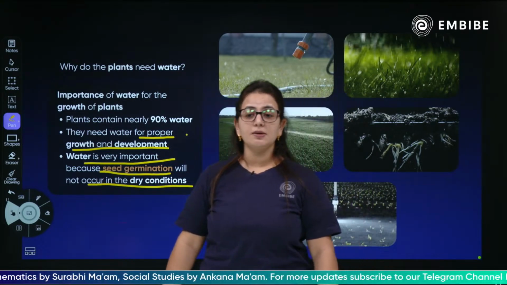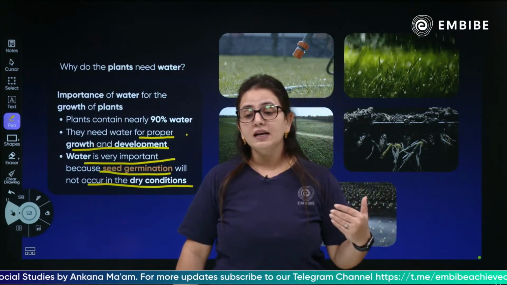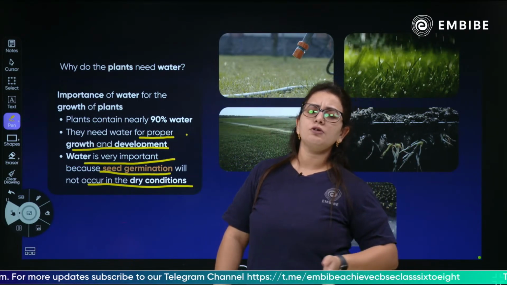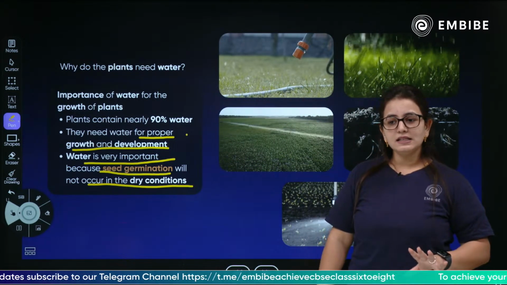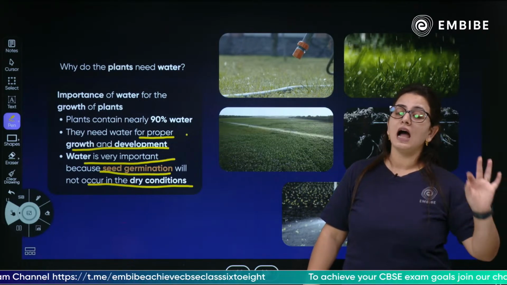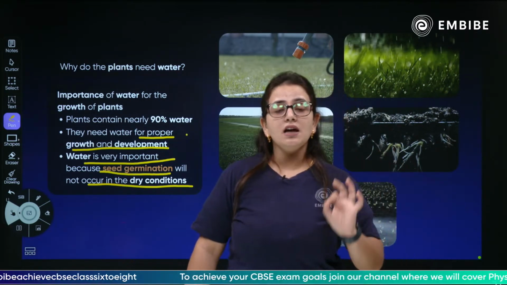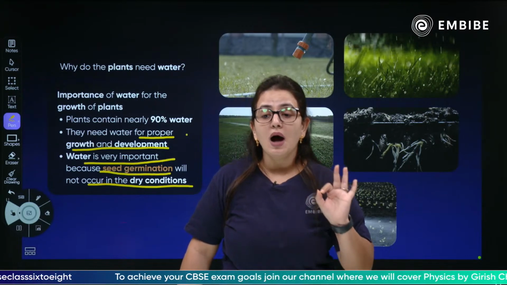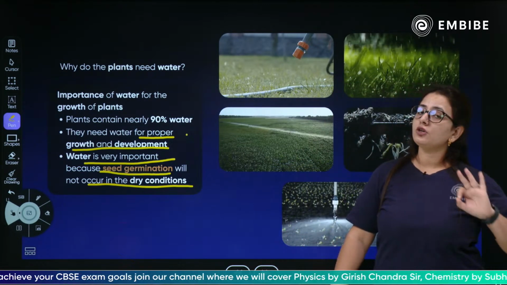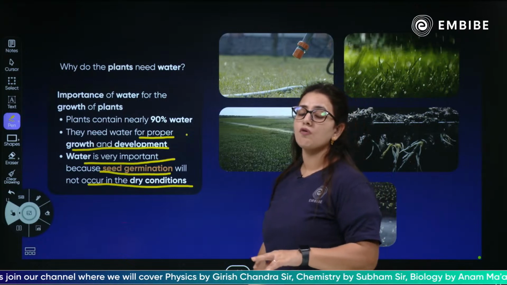What is seed germination? I want to grow a crop in my garden, or in my farm. The very first thing I will do is sow the seeds, and the seeds will germinate. The seed will not germinate until I provide it with the enough amount of water required for its germination.